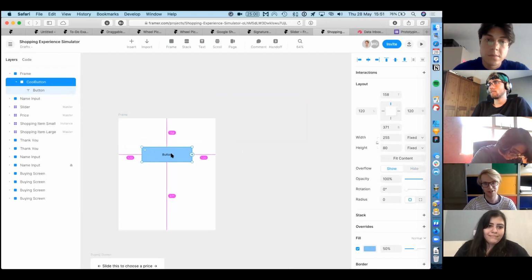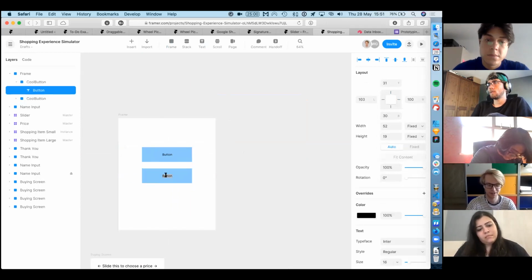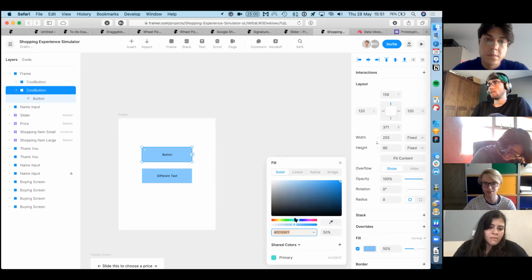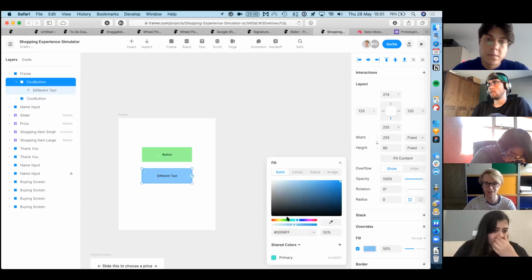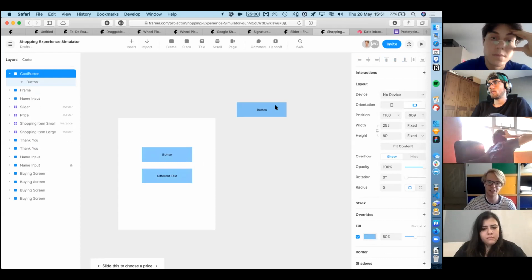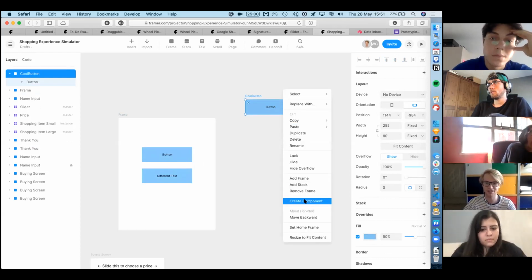So if I want another button, maybe a second one that does something else, but has different text, it's really annoying, because if I ever want to change the color of this button, for example, I need to change it everywhere. So I need to go to a second button, change it again, and so on. That's annoying. So what I can do instead is take a button, right click on it and say create component.